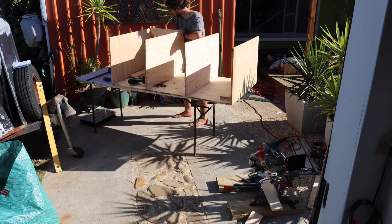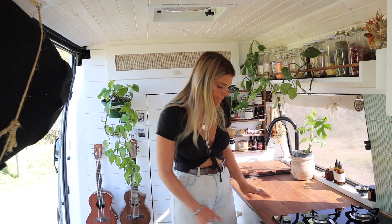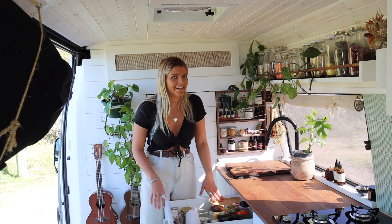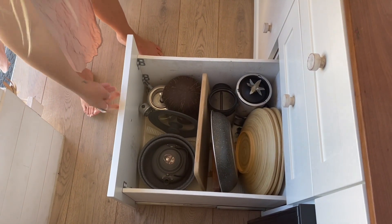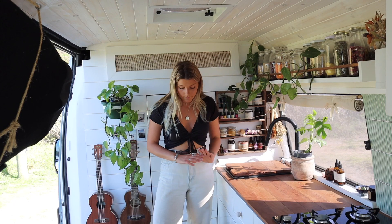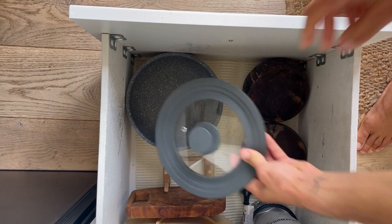Rhys custom built this kitchen and a big priority for us was heaps of storage, so all the drawers are quite deep and hold everything we need. In this drawer we have all our utensils, tea towels, and random bits and pieces. In this drawer we hold all our spices, spare jars, and bits and pieces. This drawer is our favourite — it holds all of our coffee gear, all of our teas, and our mugs. And then this super deep drawer has been amazing: we hold all of our crockery, pots and pans, our little coffee machine, my Nutribullet, and chopping boards — everything fits perfectly. We opted for stackable saucepans with removable handles, which has helped keep it nice and neat.